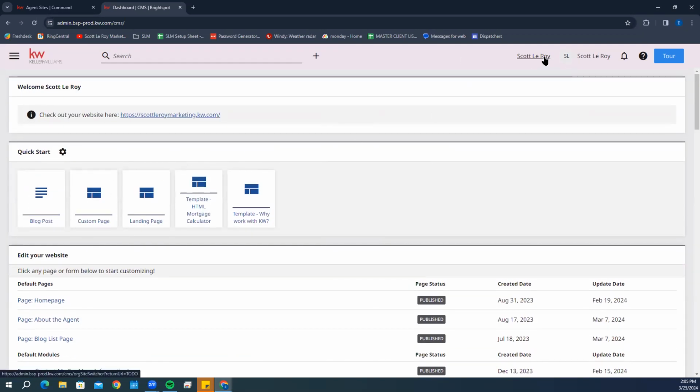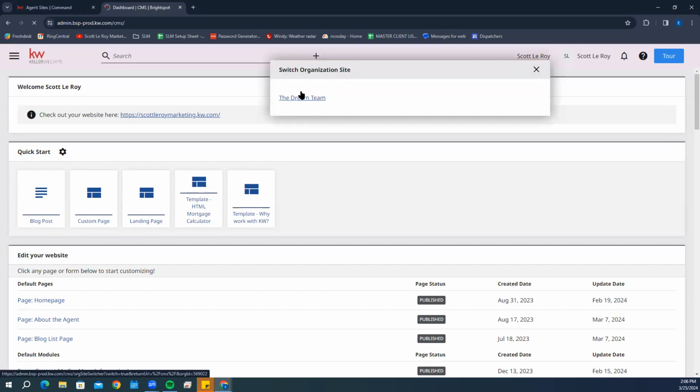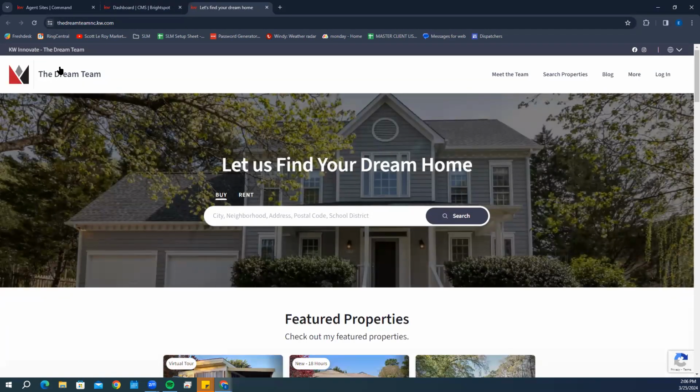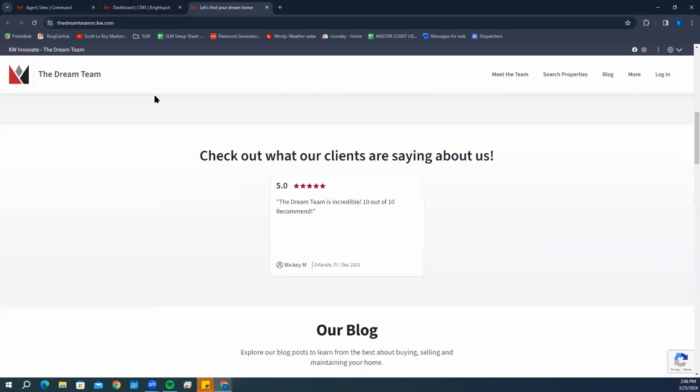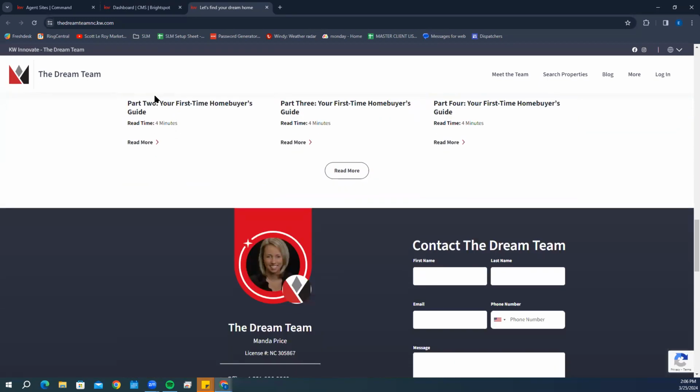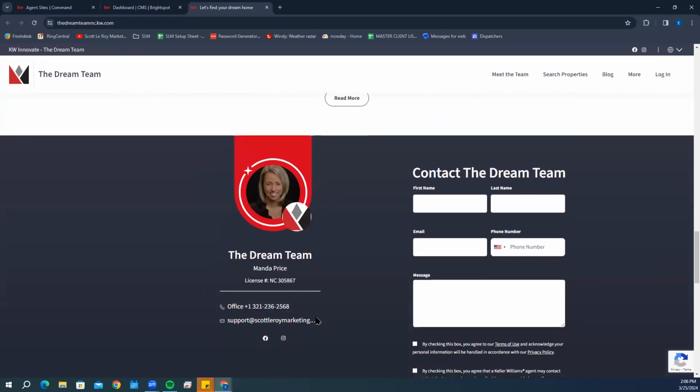And again, it's going to be the same layout for the team website, and if you have not seen the new team websites, they look just like the regular personal websites. So it still has the name up here, it just has the dream team, and then it has all the other information on it. So that's pretty cool. She's the rainmaker on the team, Scott's dream team, so that's why she's there.